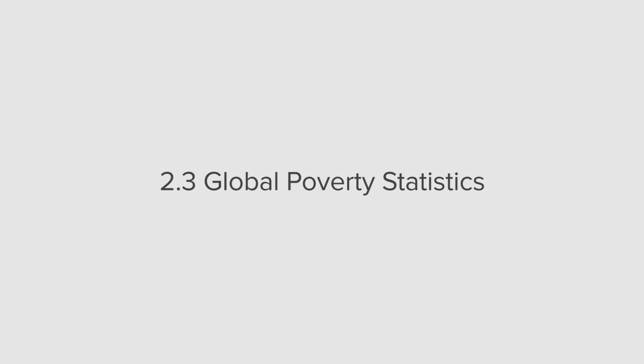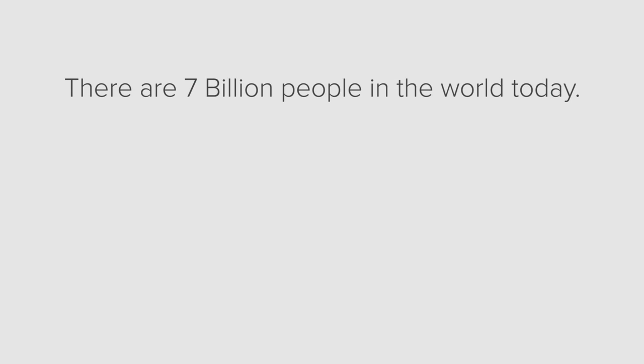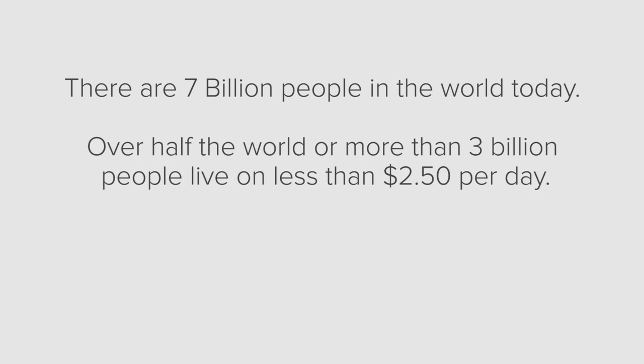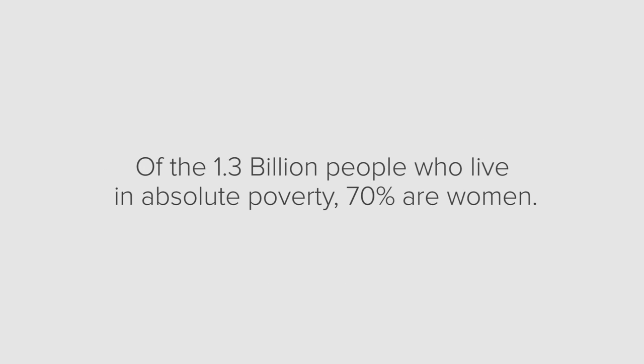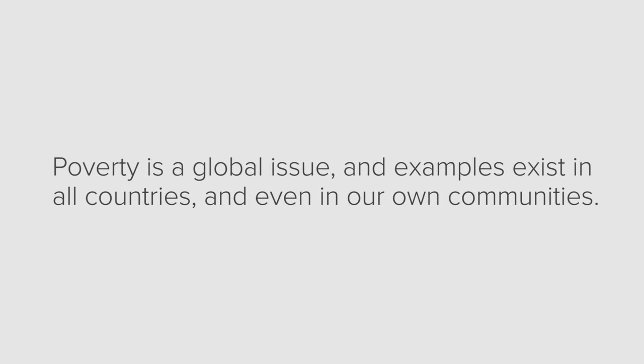Global poverty statistics. Let's look at some statistics about global poverty. There are 7 billion people in the world today. Over half the world, or more than 3 billion people, live on less than $2.50 per day. At least 80% of the world lives on less than $10 a day. Of the 1.3 billion people who live in absolute poverty, 70% are women. Poverty is a global issue, and examples exist in all countries and even in our own communities.